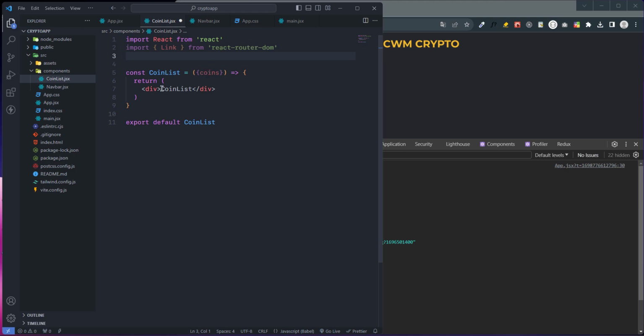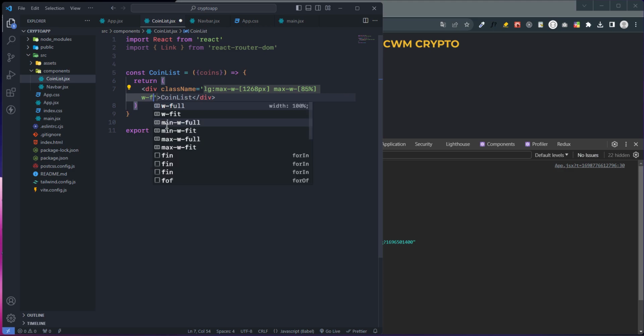I'm adding a class: large width, max width. Max width is 1268 pixels, and width 85%, max width 85%, and width full.